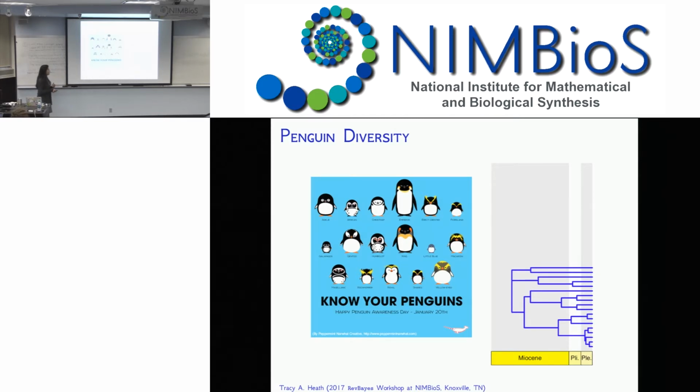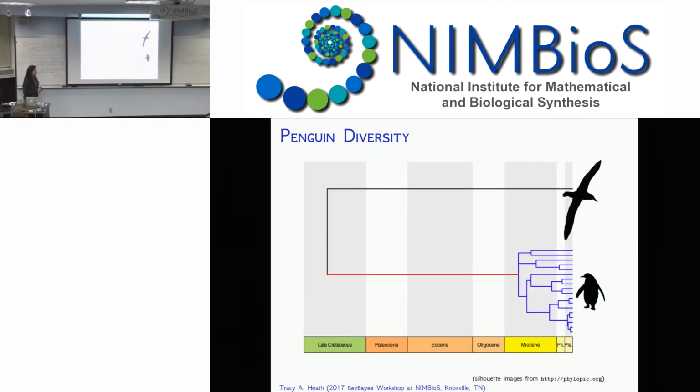What we see is that they've been diversifying since the early Miocene, and there's this many in the present, and maybe some of the more recently evolved groups might have diversified in conjunction with something interesting in terms of climate or biogeography. That might be cool, but if we think about penguins in the context of the bird phylogeny, what we do see is that they've diverged from their most recent common ancestor with their sister lineage, which is these procellariiform forms. So these are things like albatrosses and terns. And so they've diversified in the late Cretaceous.